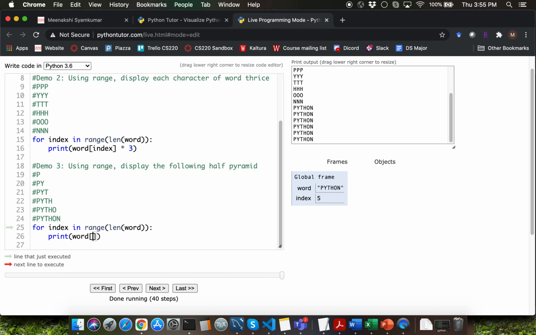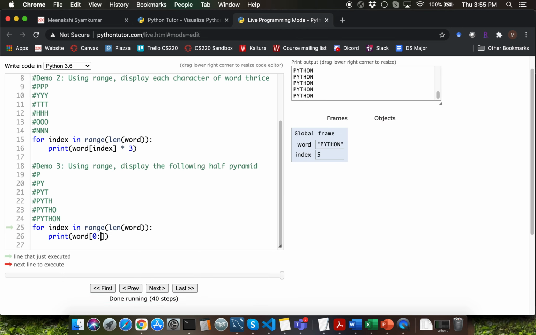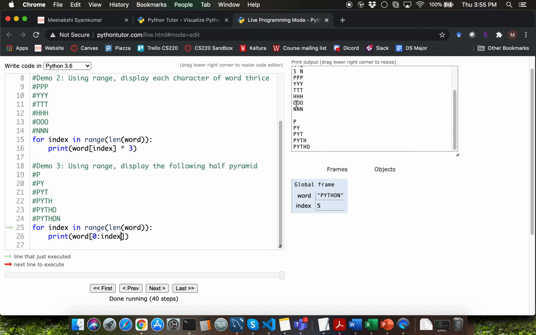Let's change this and we are going to try to get to this particular display over here. So every iteration of this particular for loop gives you an index position. What we want to be able to do is create a slice from the beginning of the string up until that particular index position, correct? So I'm going to type in 0 for the start of the slice and index for the end of the slice. Let's look at the output here. Observe that you're getting an empty line for the first iteration.